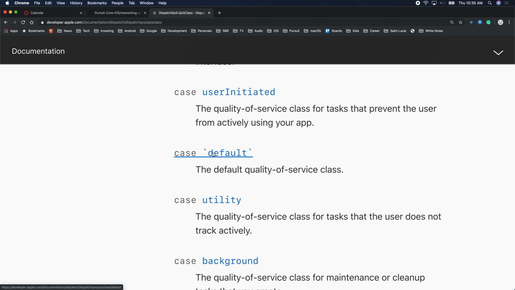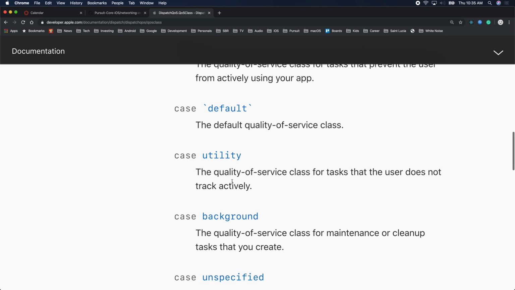Default is if you don't provide any QoS, if you do not provide any quality of service, default is the use case there. Utility is from the network. I open up my Instagram app, right? It's been idle. I open up my Instagram app. I want to get new photos in. I want to get new feeds in from the network. I'm querying from the network. If I'm querying from the network, it's a utility QoS.